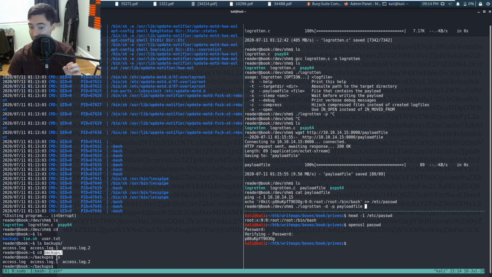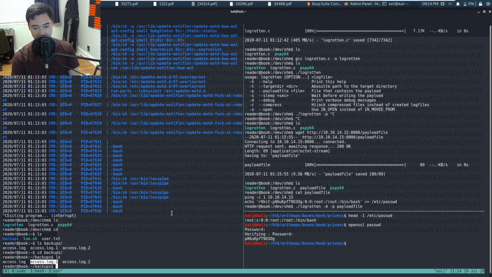But before it's able to copy it to this directory, logrotten is going to symlink this to the etc bash completion.d, so that this thing is going to get written as this to etc bash completion.d.